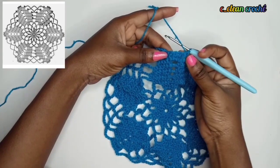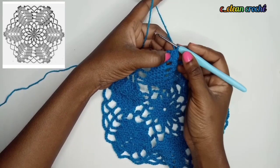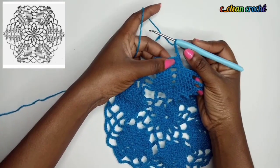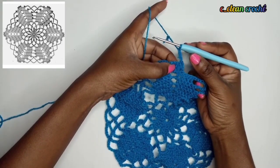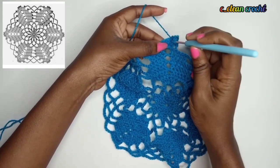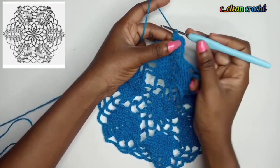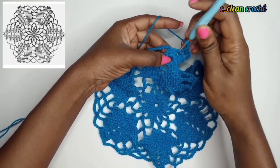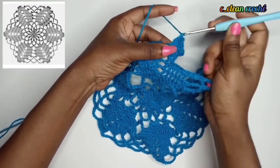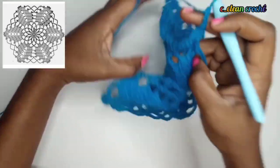So you take 1 piece, then you locate the middle part of your motif. So you chain 3, then in between you make 1 double crochet, 2 double crochets, 3 double crochets, then you chain 3. In between again, you make 3 double crochets. Okay, you chain 3, then you turn your work.